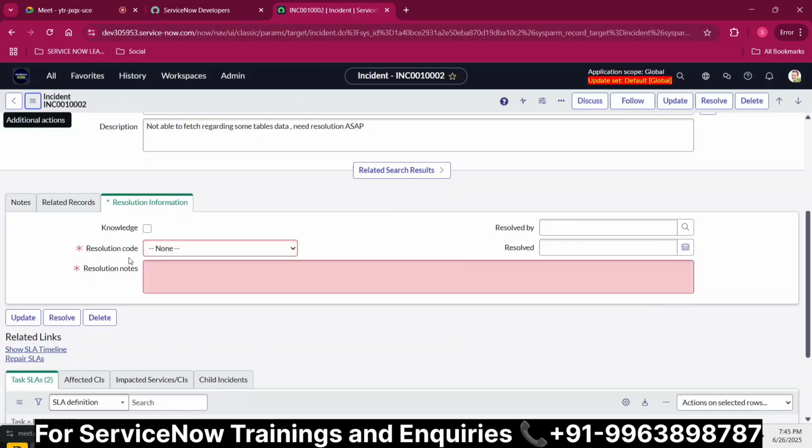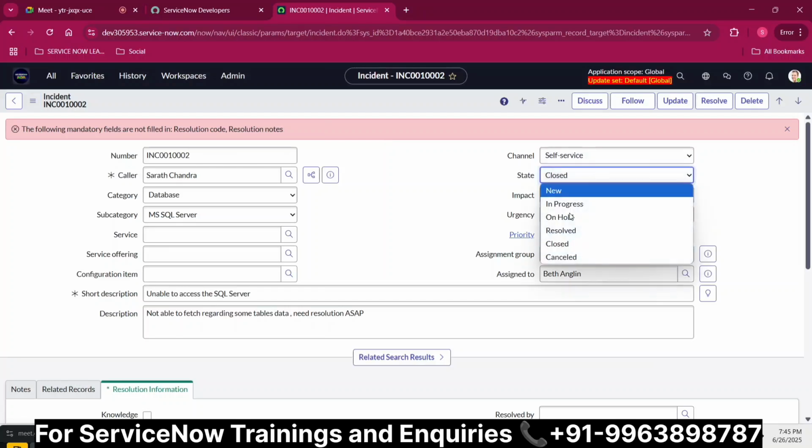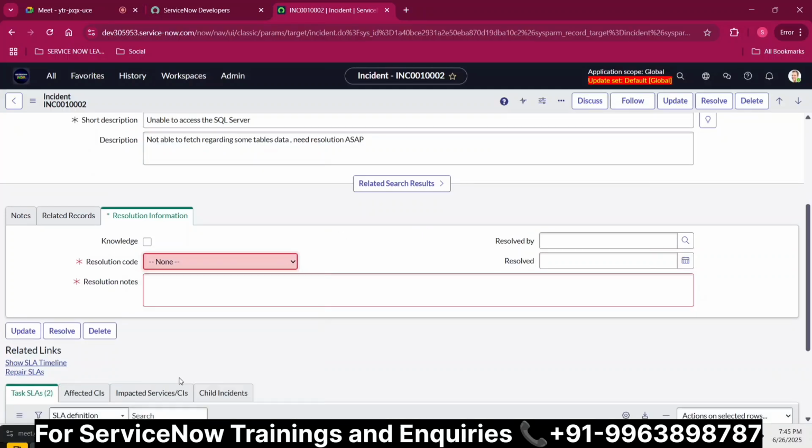You can see it is asking for the resolution code and resolution notes. In real time it may give an error like you don't have access to close the existing incident without resolving it. If I make it resolved, then after 5 working days it will automatically turn into closed state.